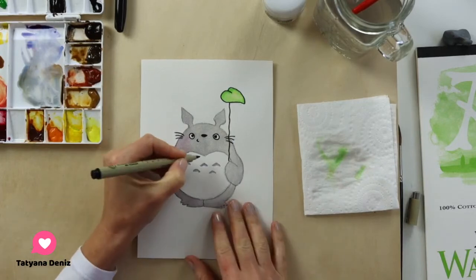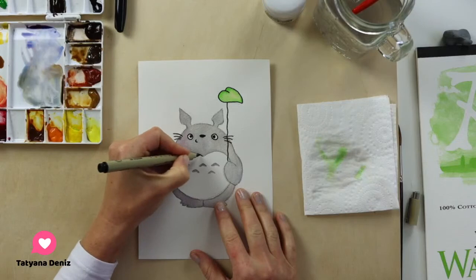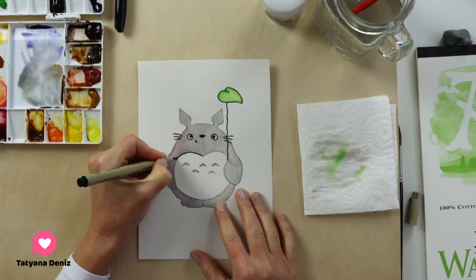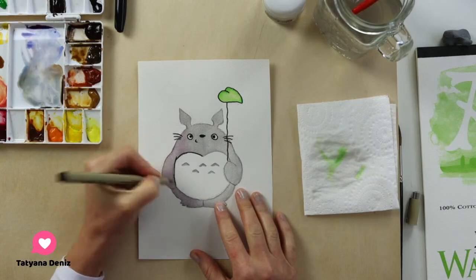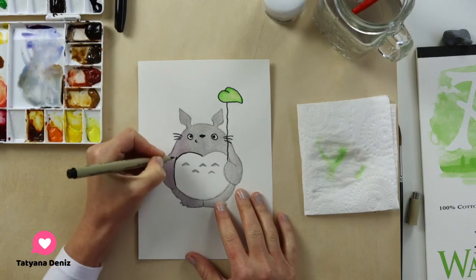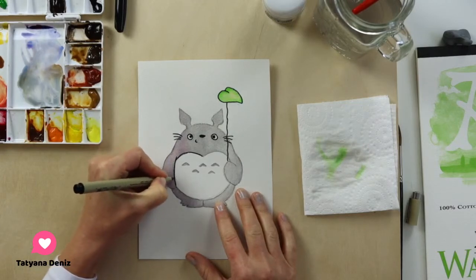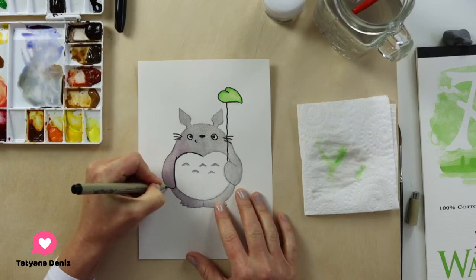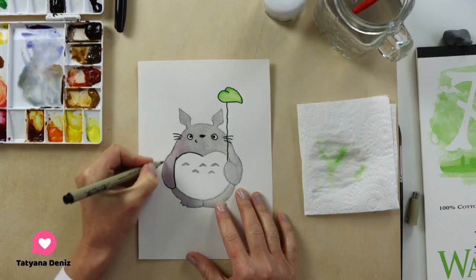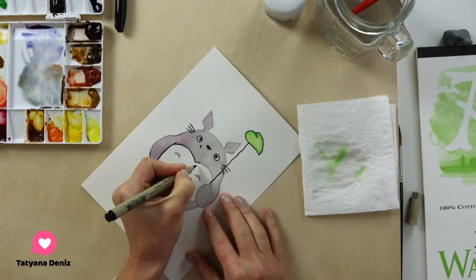So the outline of the belly will also be in this thinner pen. And then the arm, you see how I just made it overlap? You see how I made this line go above the belly? This will make it look three-dimensional. I'm gonna stop here because I'm gonna use a thick outline for the outside. Just gonna go straight to the other side.